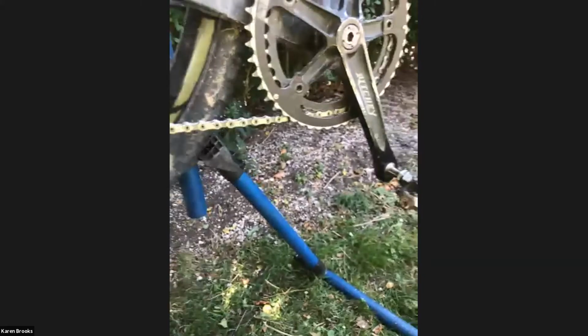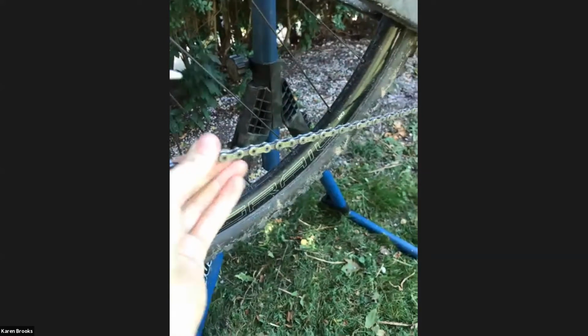Unless you take soap and water, you're not going to get that off. The thin film will protect it against rust, but it's not enough to attract dirt and gross stuff. So that's pretty important. It actually looks fairly dry. I mean, it will still make my pants legs dirty, but it's not going to leave huge black marks everywhere.